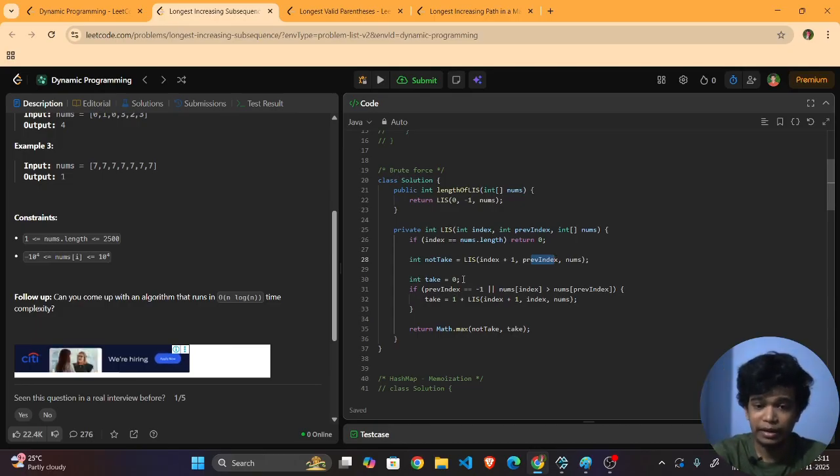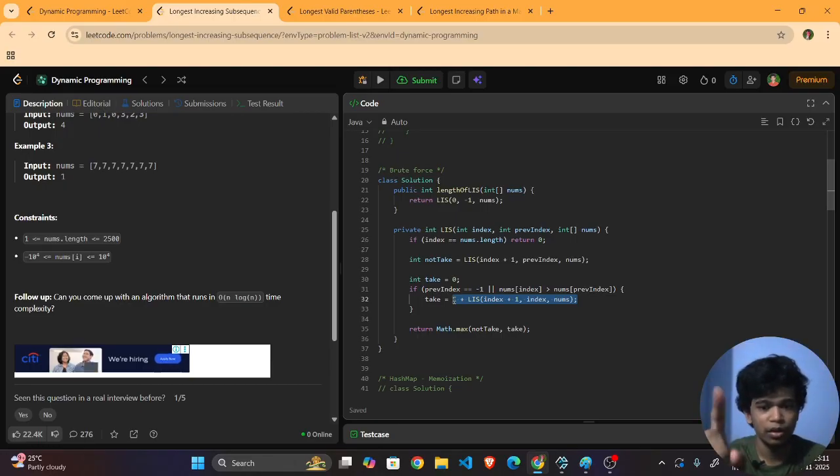That's the reason why previous index remains previous index. Okay. Meanwhile, in take, first of all, take will be 0 only. Now I want to check the condition. If my previous index is equal to -1, which means we didn't take any values before, or else my current value is strictly greater than my previous index value, then only I want to go for a take condition. So what is the take condition? 1 plus, because I have taken that particular element.